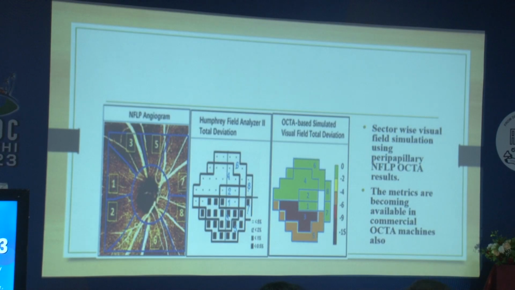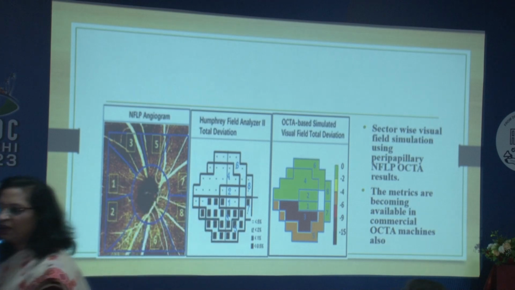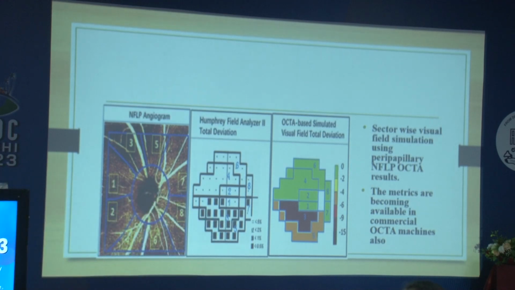Some persons are actually not very comfortable with doing HFA or automated perimetry. In those cases, what we can do is, through the Octa, it can give an overlay of the HVF progression, which gives an AI module HVF of that patient, and we can use it for glaucoma progression also.